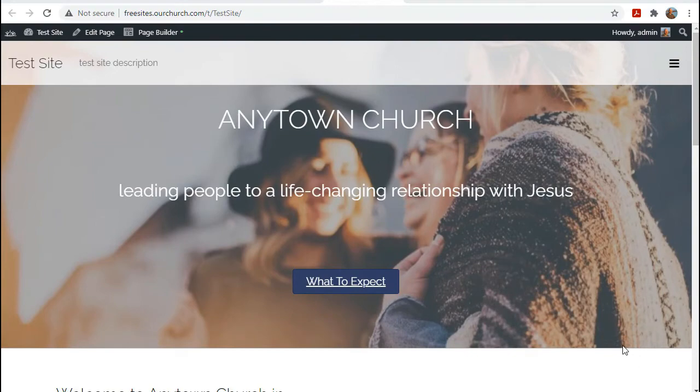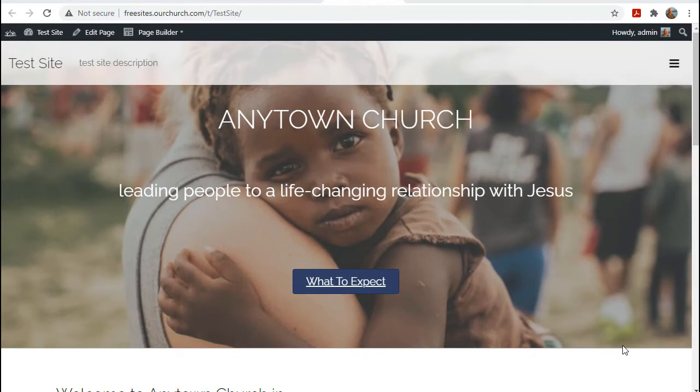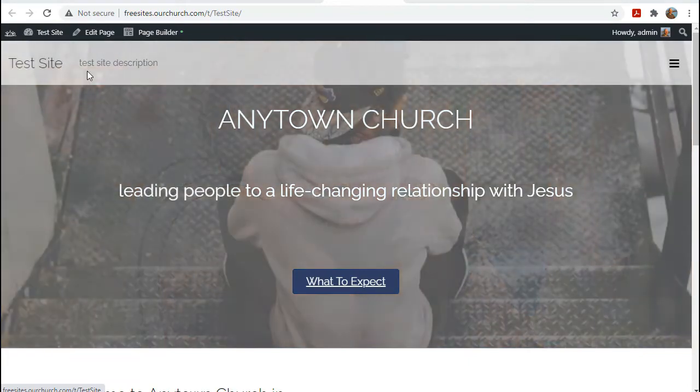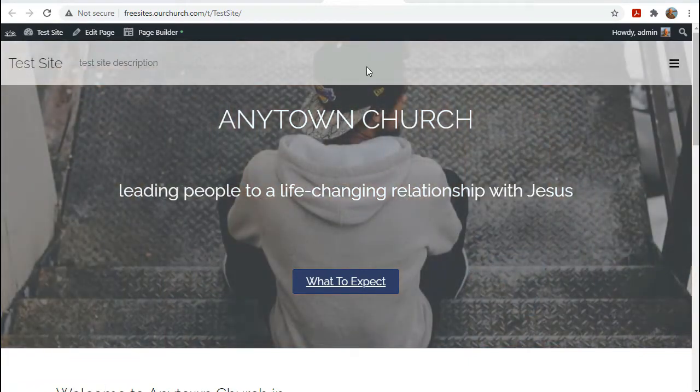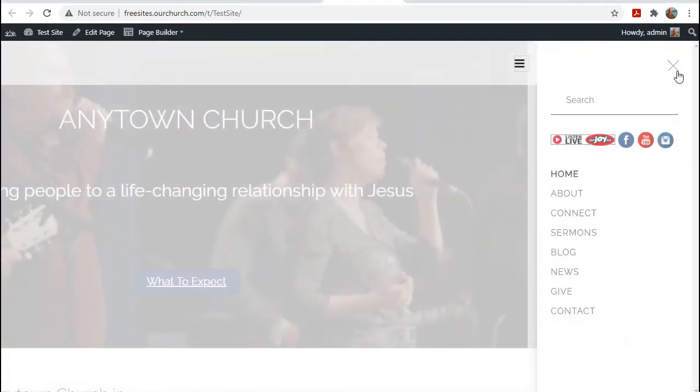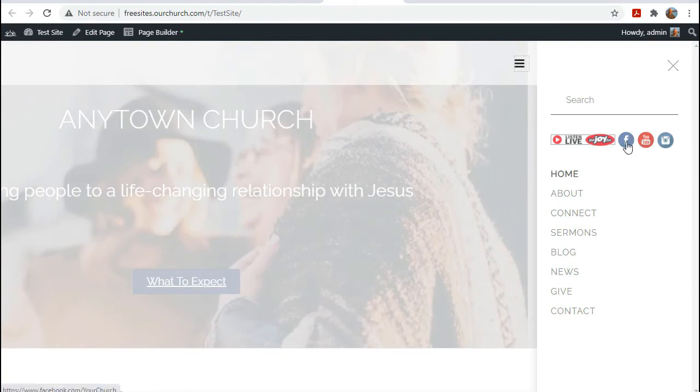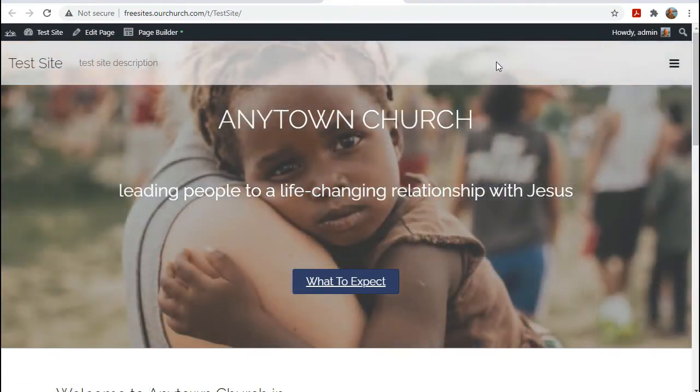For this final example, we've switched to the modern church theme using the same content. So you'll see that now the name of the organization is up here in the top left, and there's a slogan. There's no visible menu because it uses the hamburger style menu that is commonly used on mobile sites. But you can see if you click that hamburger menu, you have a search option, social media links, and the menu there. You also notice that, as with the sidebar theme, there's no margins in the modern theme.